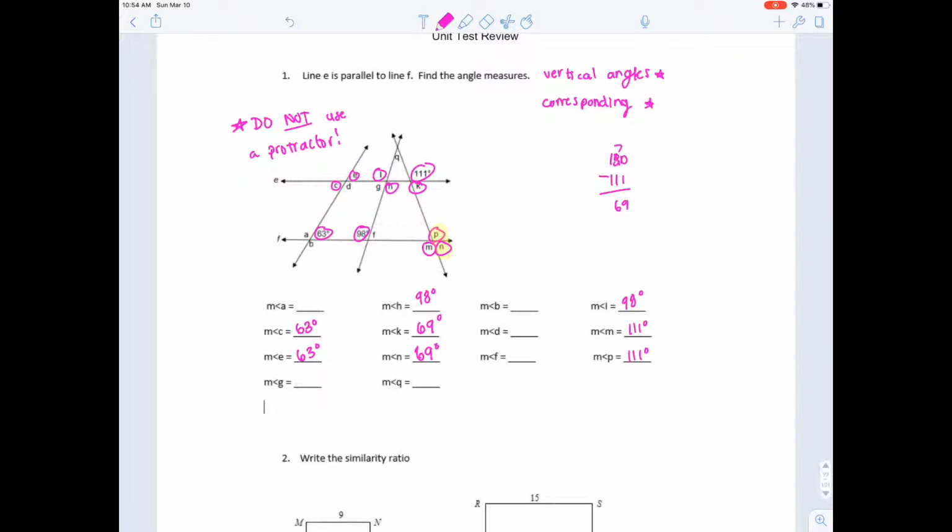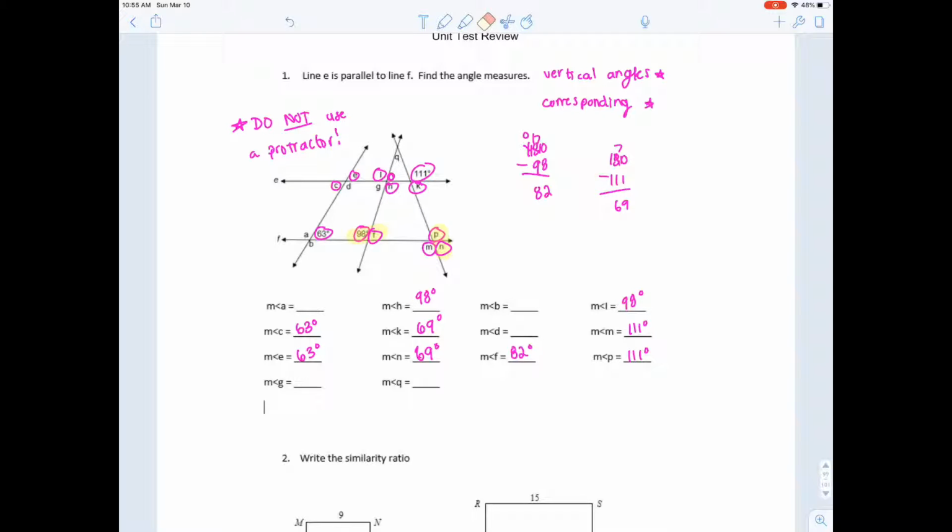Okay, now let's try another one. Another linear pair that I see is 98 degrees and F. So again, let's subtract from 180 because those angles are supplementary. Do some quick math here. 17 minus 9, well that's going to be 82. So angle F is going to be 82 degrees. Do I have any corresponding angles? Yes, technically this angle right here.